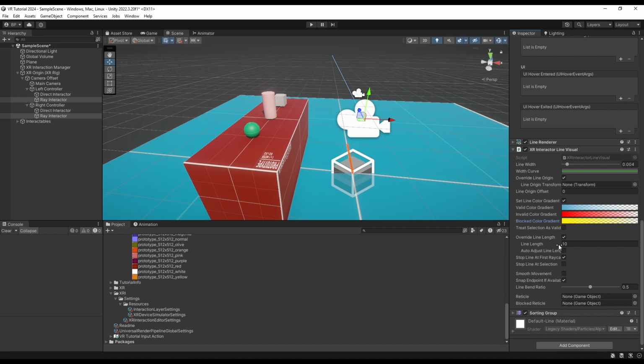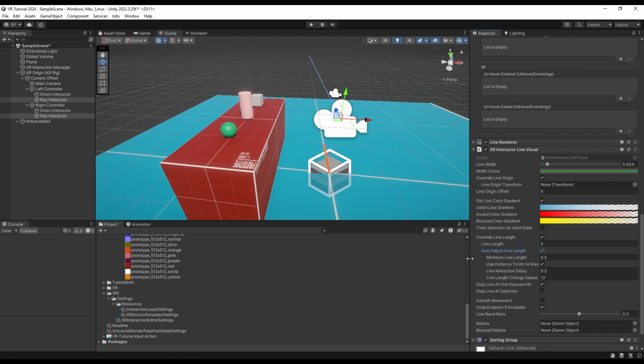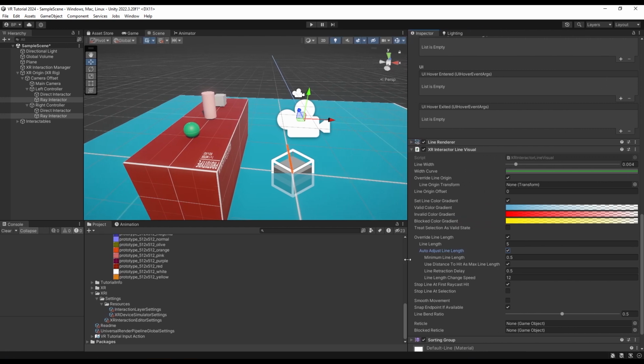We can also adjust the length of our ray. There's also an option that adjusts the line length automatically. This is a cool feature that lets the ray become shorter when it is not hovering over any object.